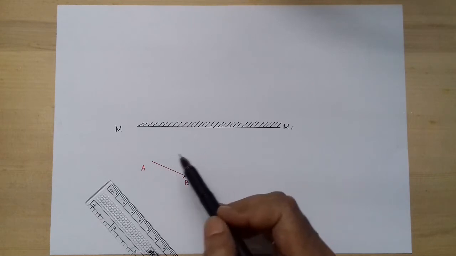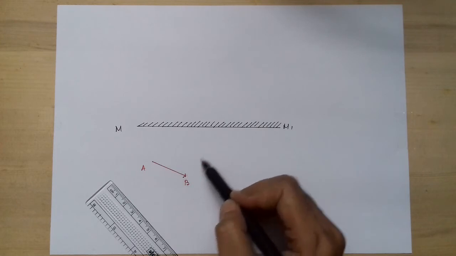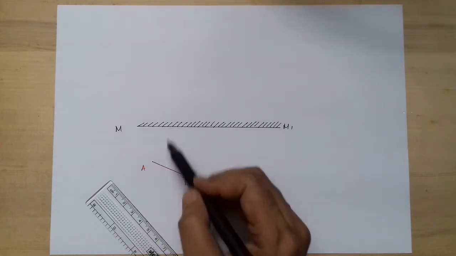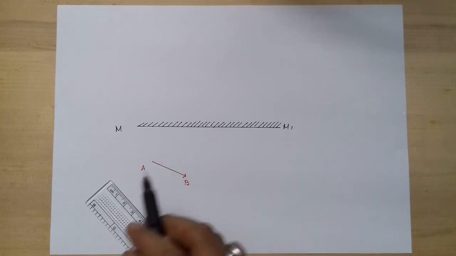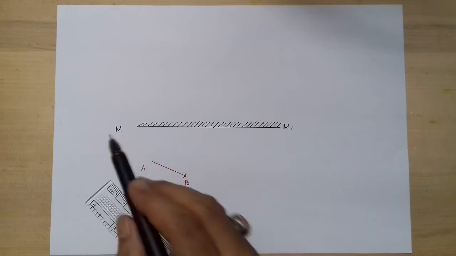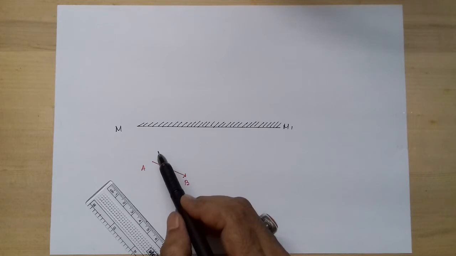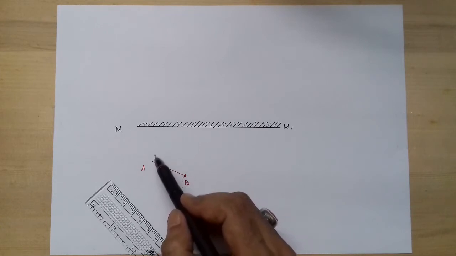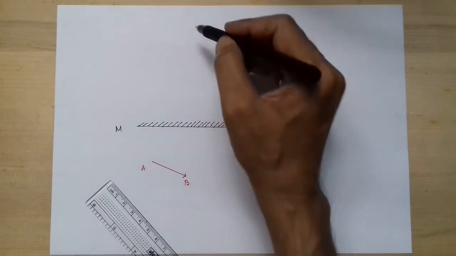Here we will apply the concept we have gathered from the video where we learned how to draw an image by a plane mirror. To do that, we will drop a perpendicular from this point and from that point, because we know the distance between the object and the mirror equals the distance between the image and the mirror.